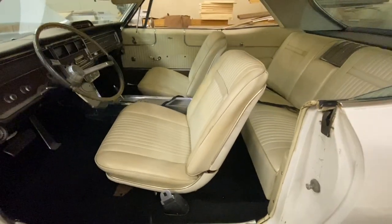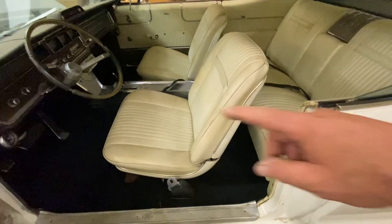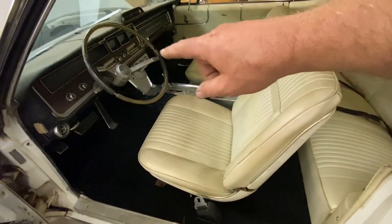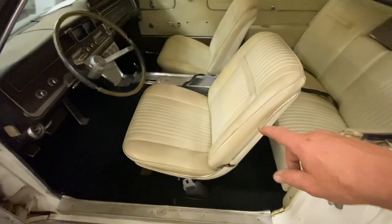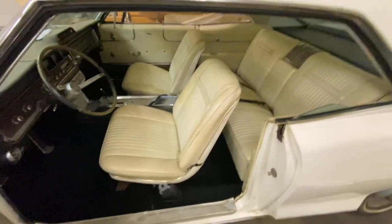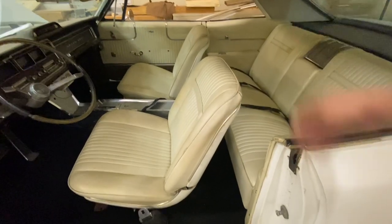But this is looking really nice. I've got a little bit of work to do on the headliner to get it up there. I'm gonna wrap the steering wheel, gonna cover the dash, gonna clean with a toothbrush all the dash components now that I can sit in a chair and not on a bucket. But it's coming around. Looks great. Gosh, you gotta love a pillarless hardtop. Man.